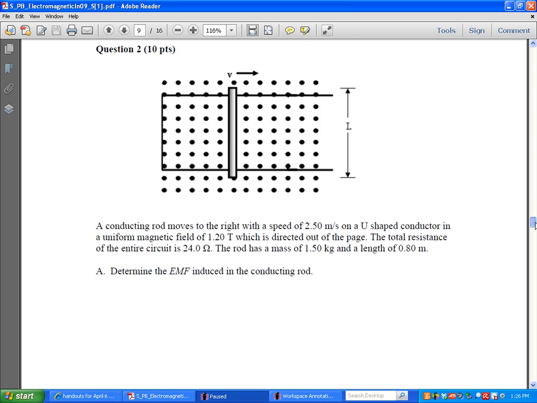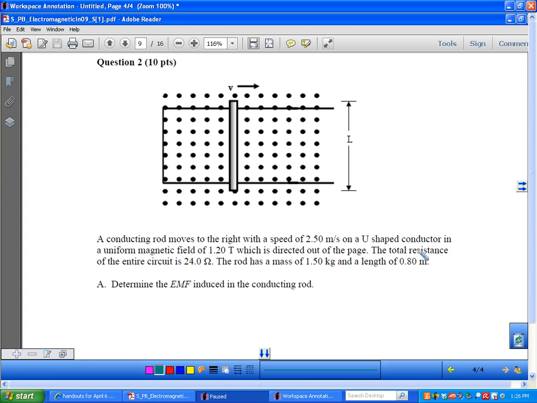Now I want to look at this one here. We didn't talk about induced EMF, or motional EMF, I should say, but I'm fixing to talk about it with you now. Very, very straightforward. All right, so I want to find the EMF. Well, I know a formula that I want you to use, but I want to show you where it came from. So EMF is equal to change in flux over change in time. Change in flux is B, because the field is constant, delta A, change in area, because you're moving it to the right, the area is going to increase, over delta T. Well, area is length times width over delta T.